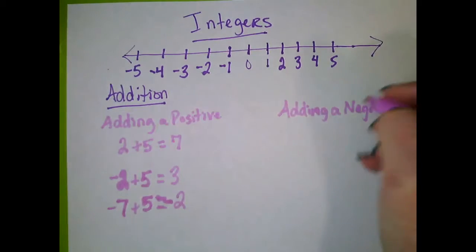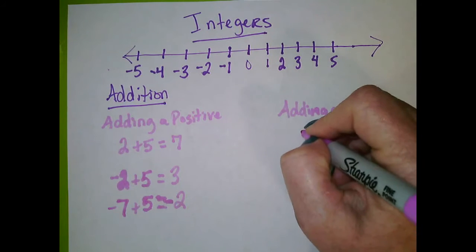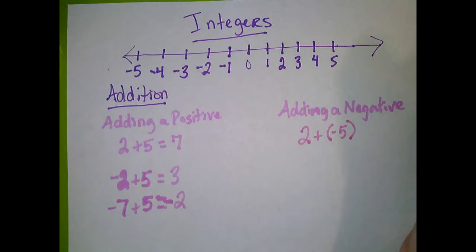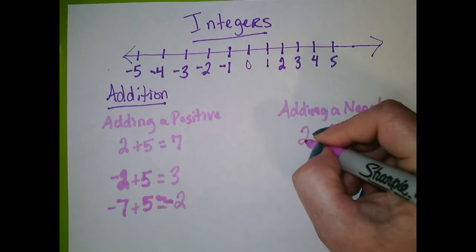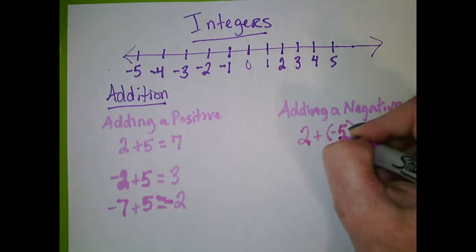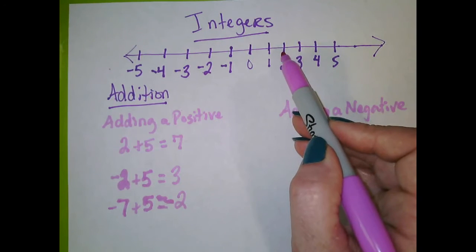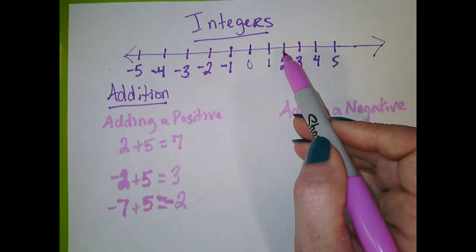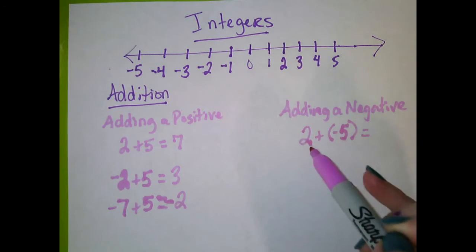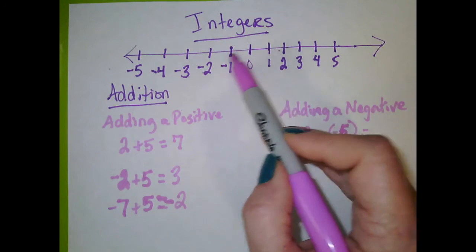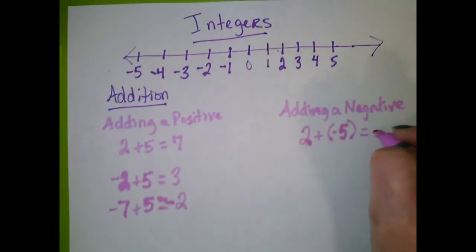Let's go over to adding a negative. So let's say you're at 2, but you're adding a -5. So you are adding some debt. In this case, you're at 2, you're adding some debt, so you're actually adding some money to owe. Or it's almost like you used a credit card. So now you owe money. But you have some money in the bank. In this case, it decreases your value by 5. So you wind up with -3.